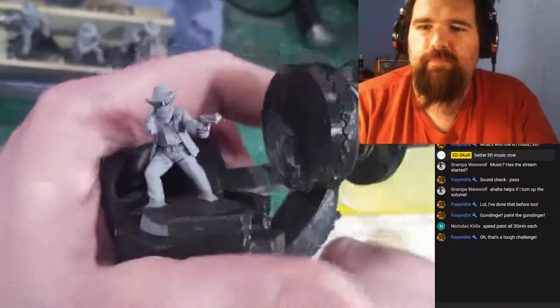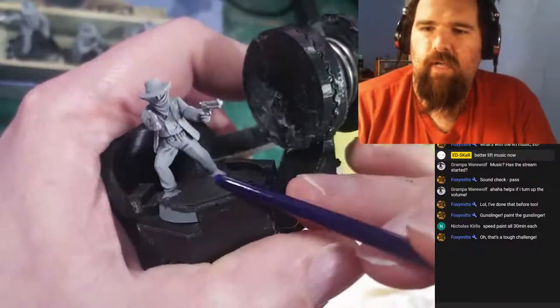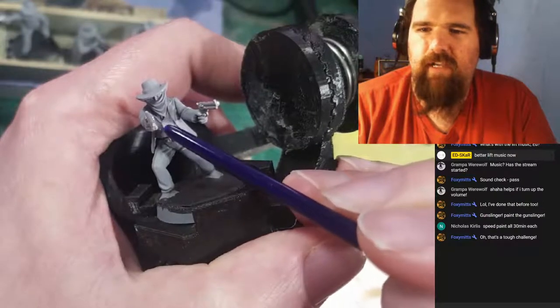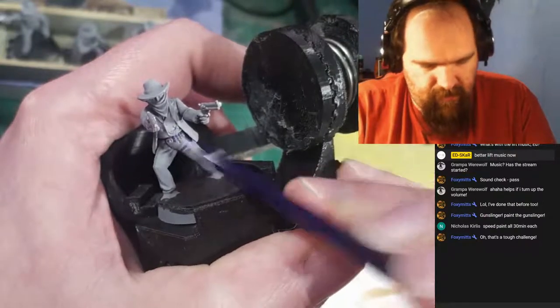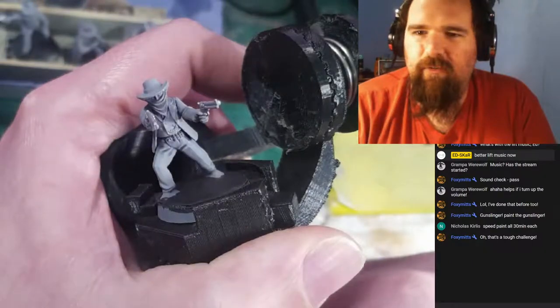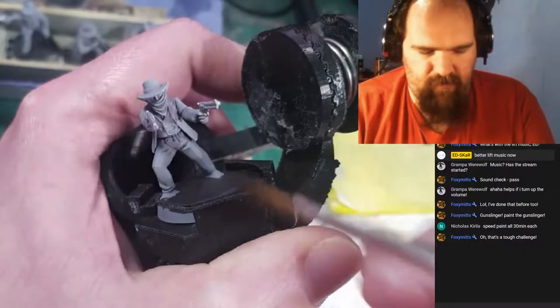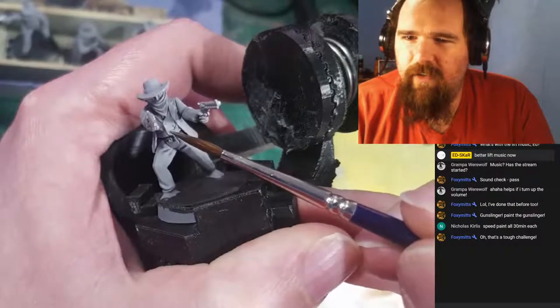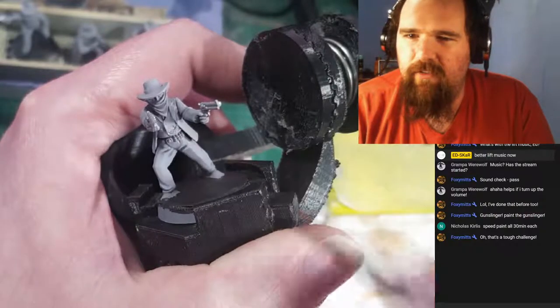So where shall I start? We can give him blue jeans. We can give him some kind of coloured... I think that's a waistcoat in there. In fact, not only is it a waistcoat, but we can just see it here, the chain of a pocket watch, which is a nice little detail.